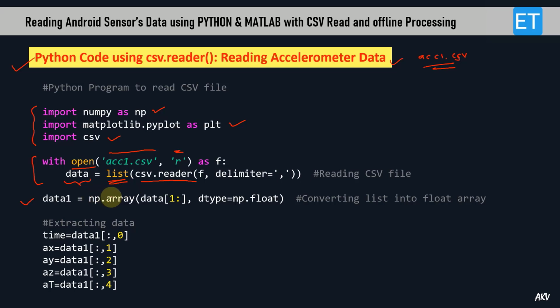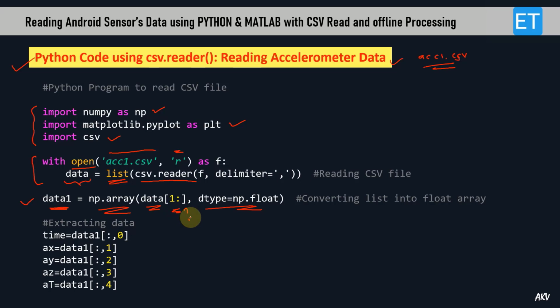So you need to convert this as a NumPy array. So we are converting this list data into the array, so np.array, and passing this data, and data type is float. So whatever we will get into data1, all values will be of the nature float. And then what this one column is doing, actually it is reading the data from the second row.